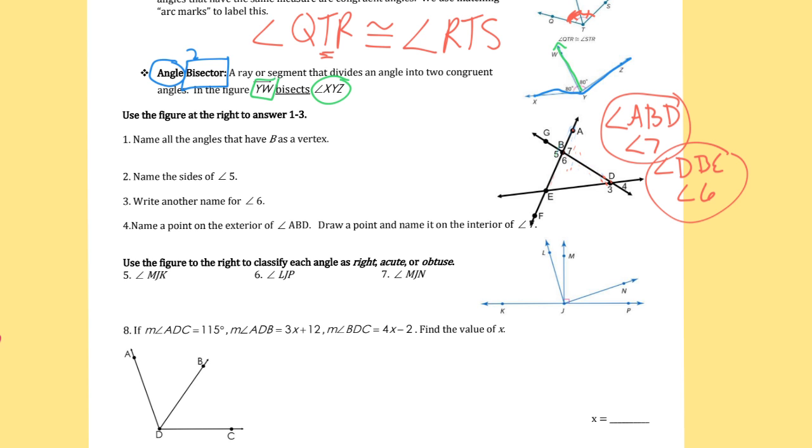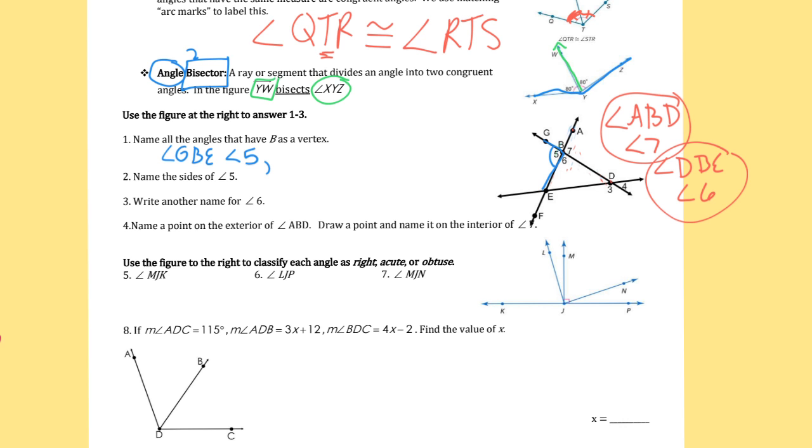So what are the angles that have B as a vertex? We can name them by shortcut or long cut. Let's talk about this one right here. You could name that as angle GBE. Can you see a shortcut of how you can name GBE? GBE makes this kind of L, or you could call it angle 5. Okay, so that's one option.